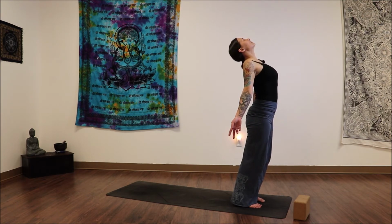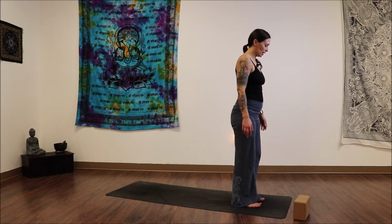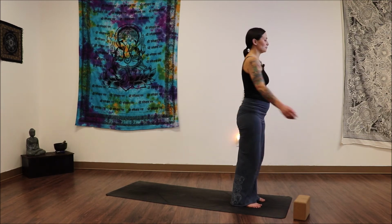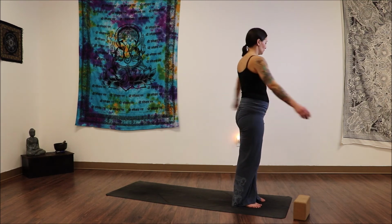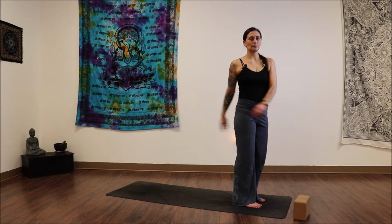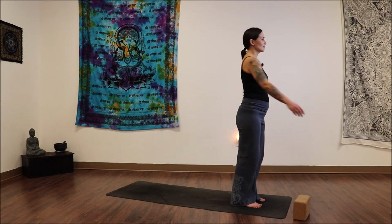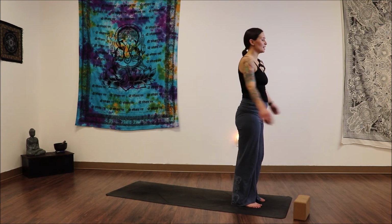Take a big inhale once you're there and exhale to center space. Finding yourself back into your mountain pose, maybe sway it out, just like we did at the beginning. Couple more breaths like this. Slowly start to come to stillness.